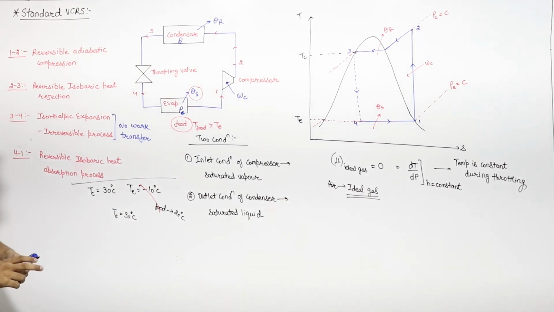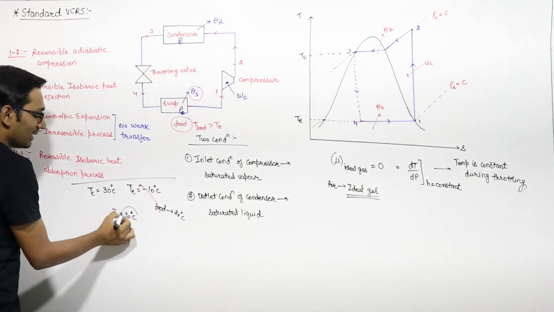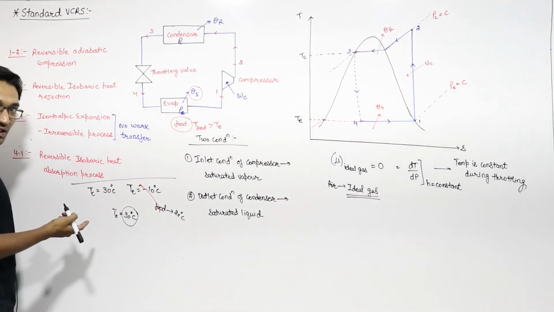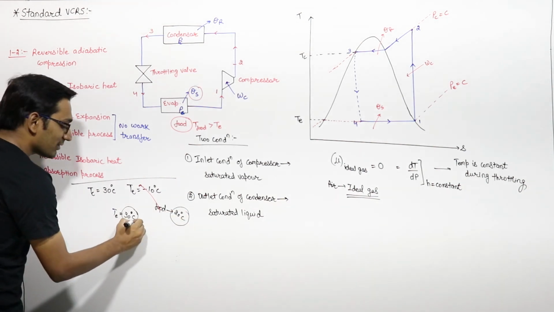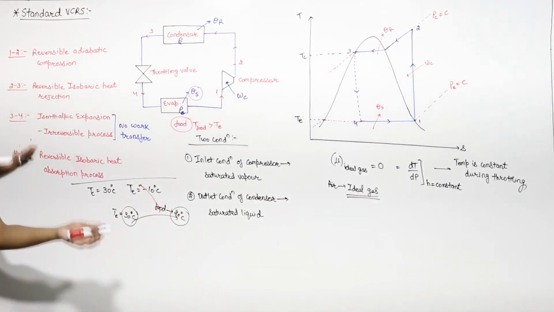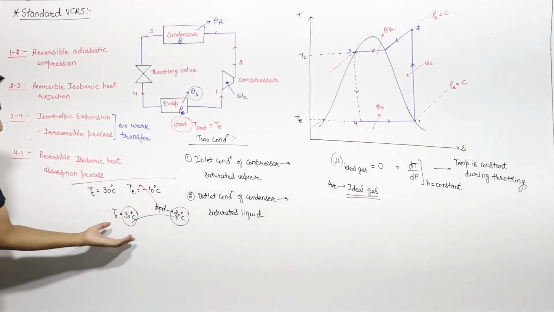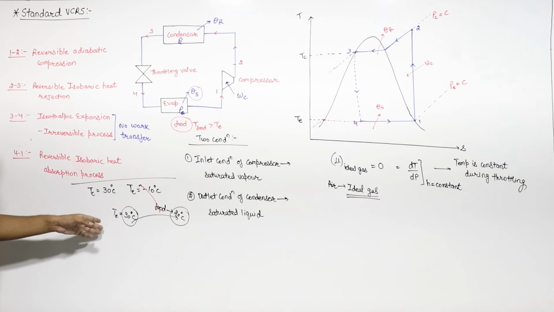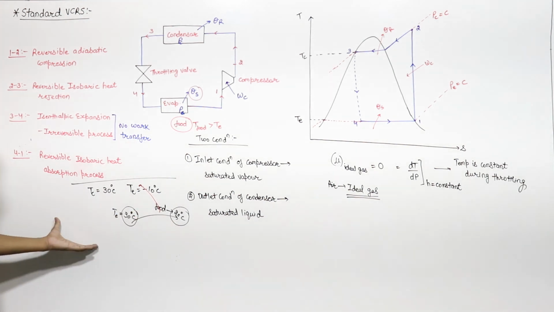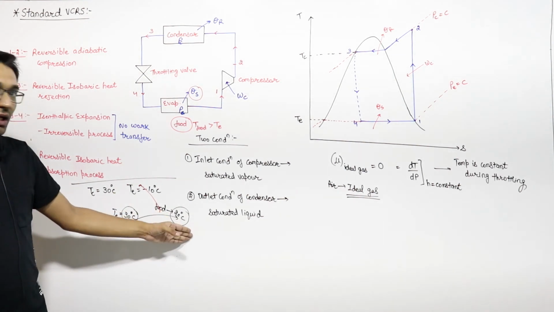So the food temperature must be greater than the temperature of the refrigerant in the evaporator. But if the condenser temperature is not decreasing, the temperature is 30 degrees Celsius and the food temperature is 20 degrees Celsius. Now heat would transfer from 30 to 20. Food will be at a higher temperature now, right? You cannot extract heat from the food to the evaporator now. Heat has a tendency to flow from high temperature to lower temperature.